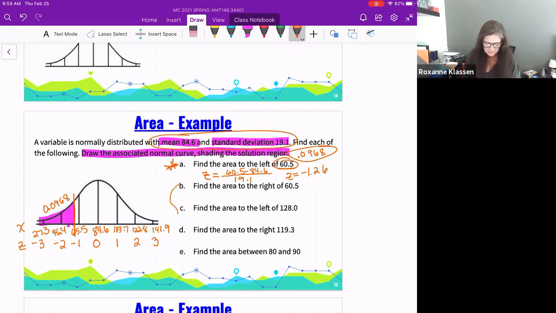Now you're going to do B, C, D, and E. Calculate all 4 of those. I'm just going to let you work in here for about 5 minutes. When you're done, you can chat me privately if you want, right? Each of your answers so I can check them. If you have questions, you guys are doing a great job privately chatting me if you have questions or answers. So go for it.